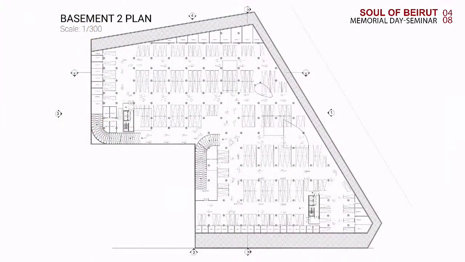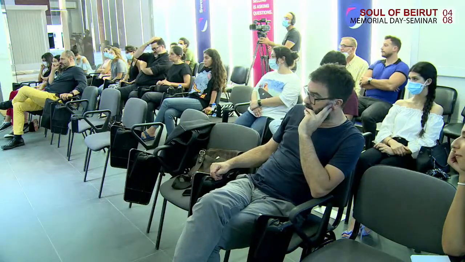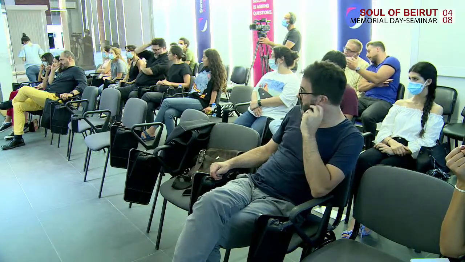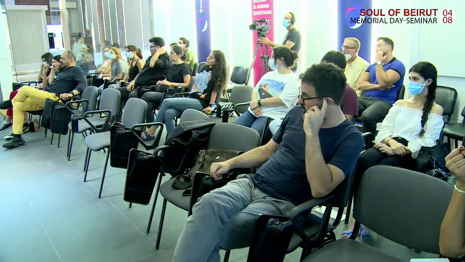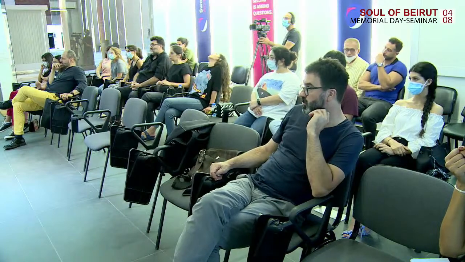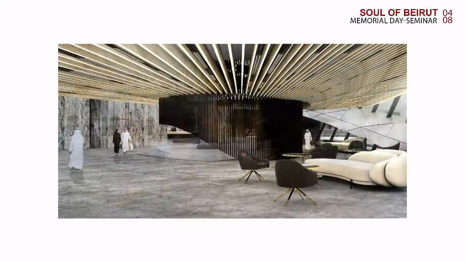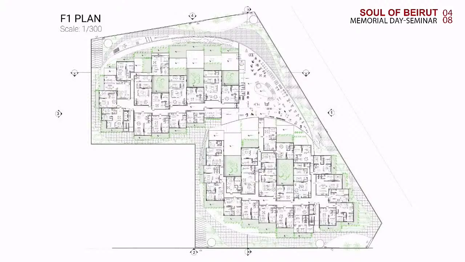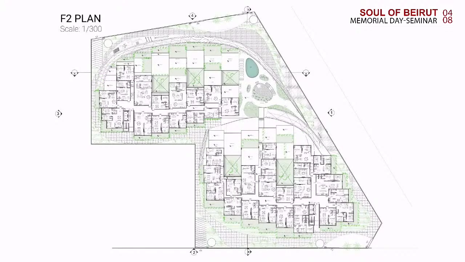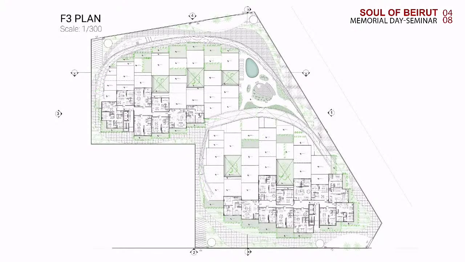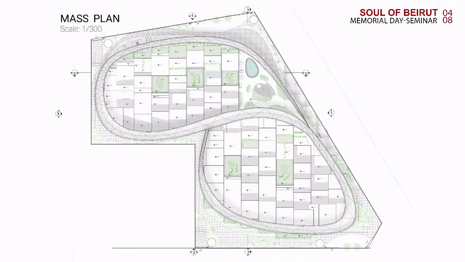So in the basements, we had the parkings. In the basement one, we had all the recreational areas in the courtyards. So we had spa, we had pool, we had kindergarten, we had theaters, and many more. In the ground floor, we had the lobby in the middle, and here you can see the dynamic corridors and the courtyards. So this is the lobby. And here on the first floor, we created the gym in a way that you're sitting in your apartment, you walk 10 steps, you'll be at the gym. And same for the sky garden created here in the main connections. And then it cascades up to reach 150 apartments.